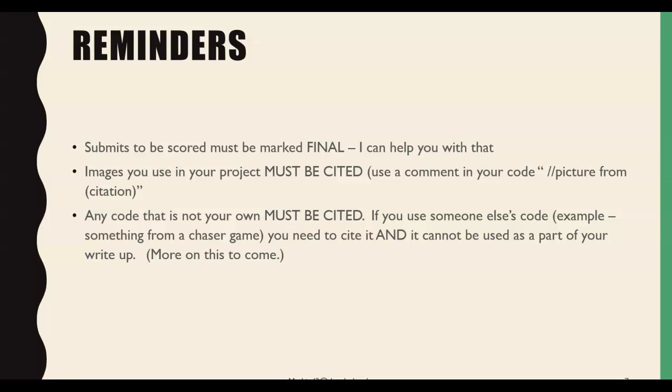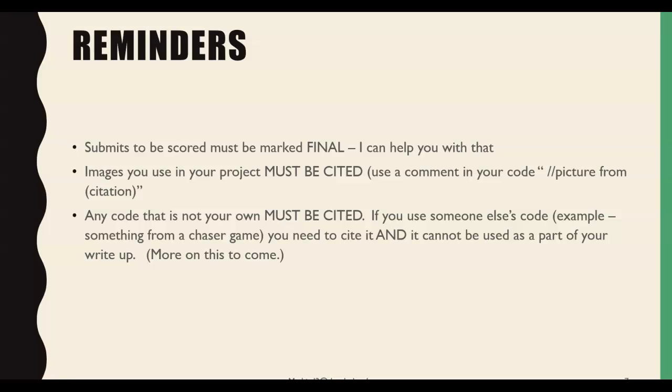All right, any images that you use in your project must be cited, even if they're your own. So I would use a comment in my code, "picture is from," and then give a citation if you got it from the internet. If it's your own, I would say "picture was created by me using such and such camera." That's pretty much a good way of covering yourself. So make sure all your images have some kind of citation as to where the image was obtained.